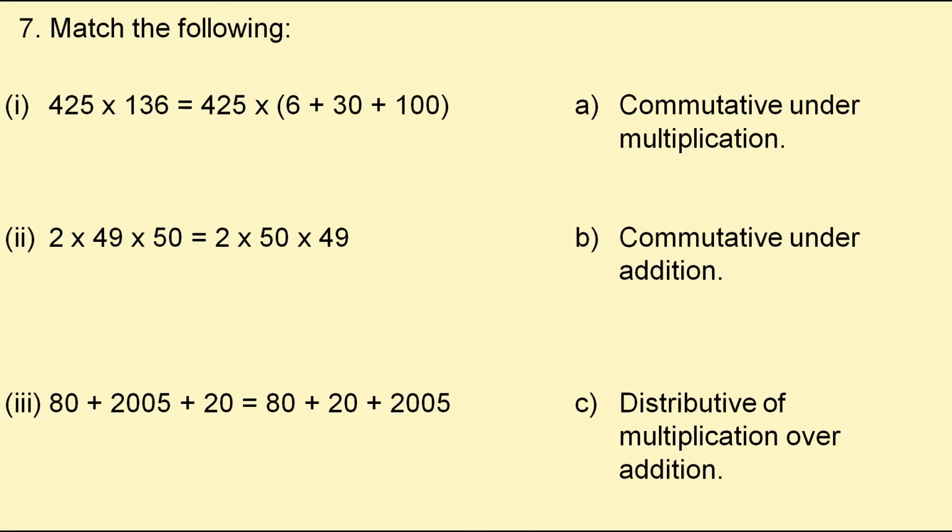Now we have to match the equation with the properties. Here, this is the first equation. If you look carefully, you will understand that the first number they have kept as it is, but the second number they have split it. And we know that when we split a number, we use the distributive property. So the first equation will match to the third, that is distributive of multiplication over addition.